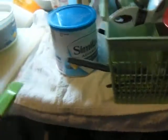There we go. Now where's one of those things? Those little spatula things. I guess I'll use a spoon, I guess. Or actually, here it is. Okay.